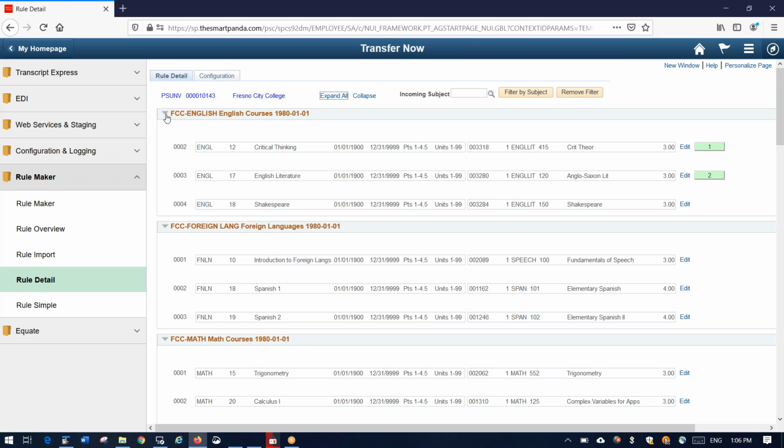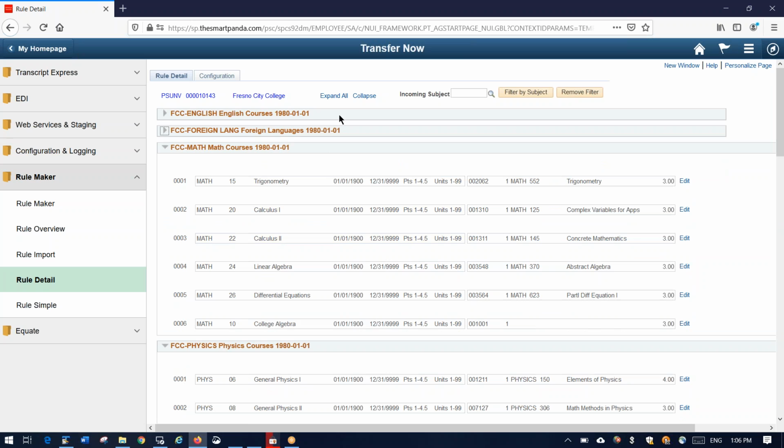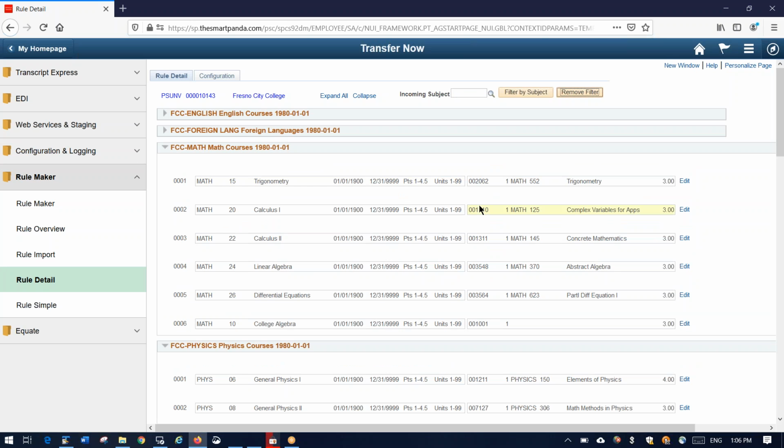And so these provide a collapsed way to view all of your rules. We did add a filtering function. So just select the subject you want to see, click filter, and it's going to select only those rows with that incoming subject area so you can more quickly drill in on those. You can just remove the filter to go back to the full results.